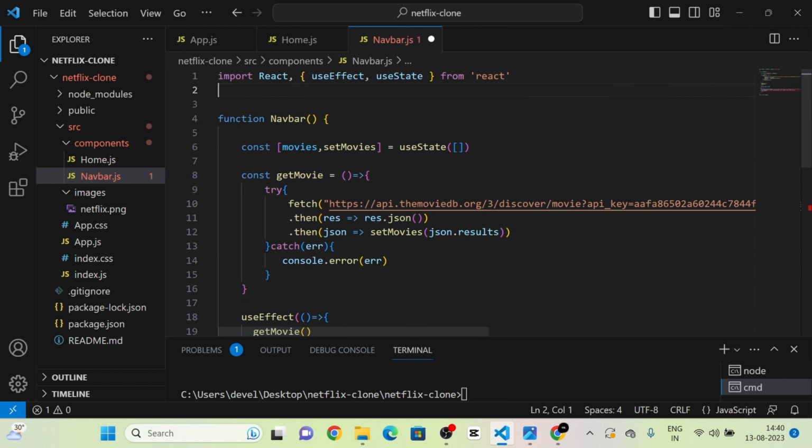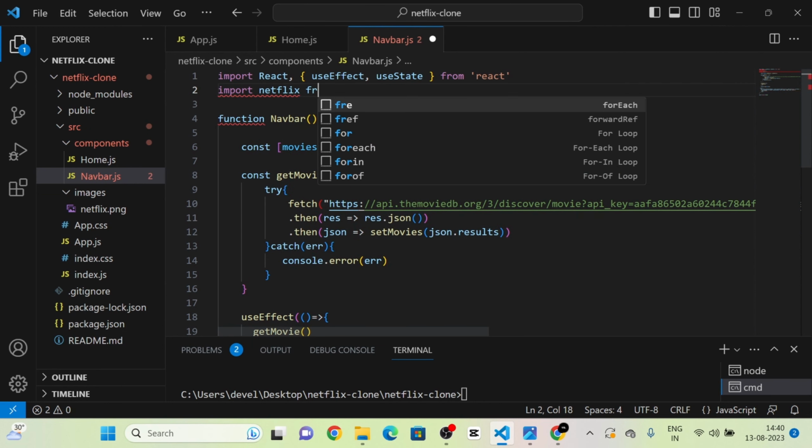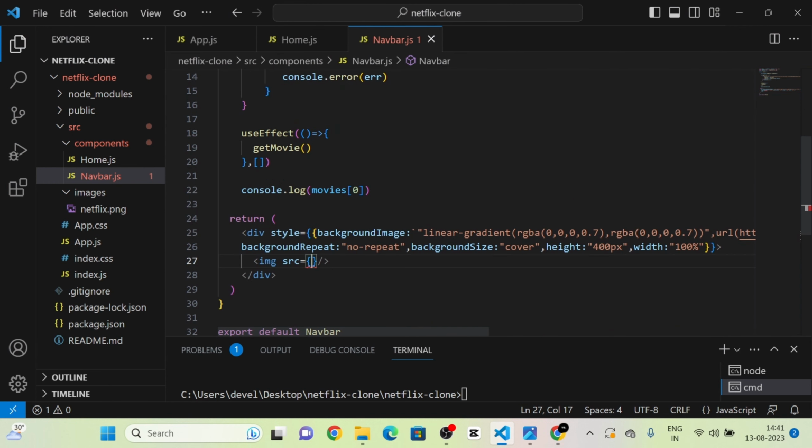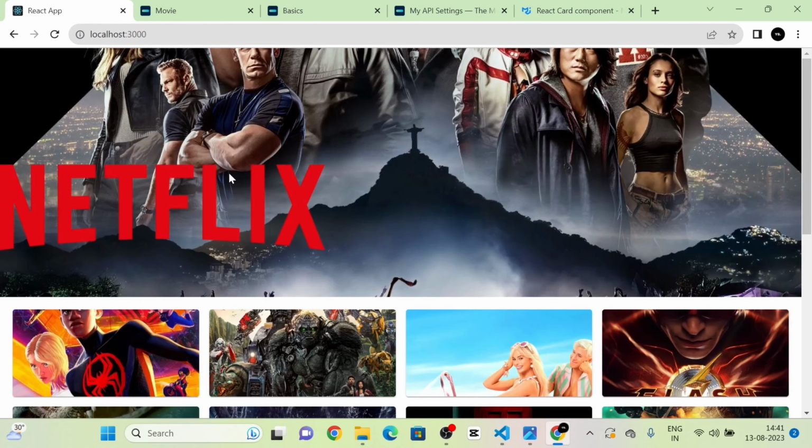So I'm going to import Netflix from images slash netflix.png, and I'm going to use that Netflix in this image source. And you can see that in the browser, there is the logo image.